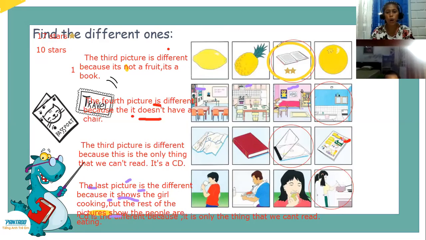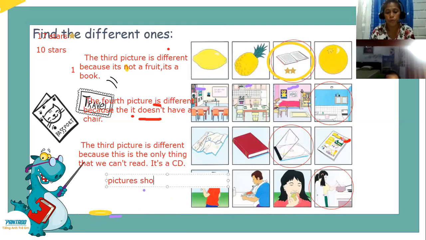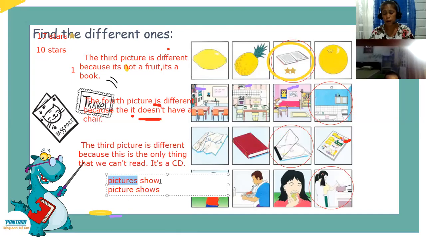Another one, teacher is using show. Why here is it show? Okay, in the second picture, it's only show. Why is it not shows? Because it's pictures. It means pictures are many. So, pictures show. Look at the difference. Show, okay. Pictures, plural, many. That is why there is no S in the verb. Look at here, Keo, focus first. Picture, only one. That is why we need to put S in the verb, okay?